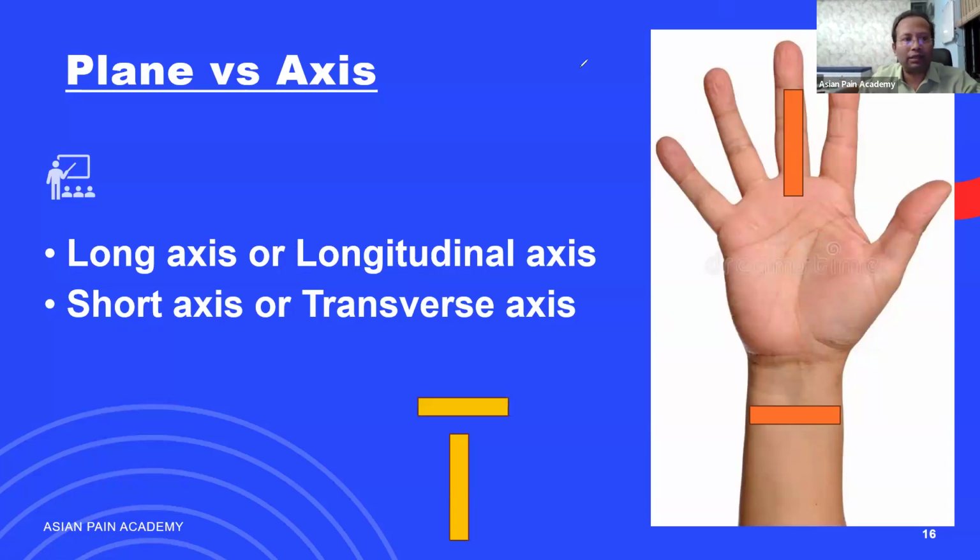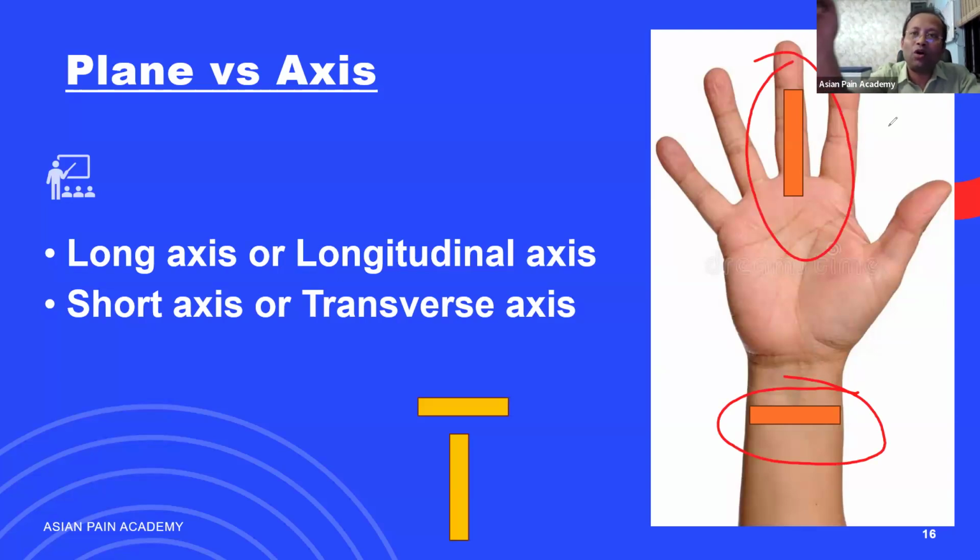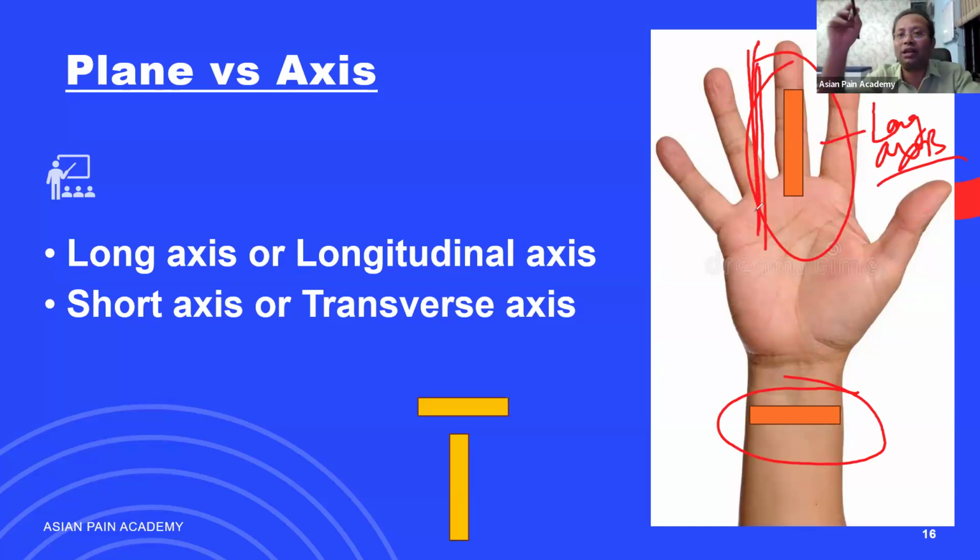Okay, so this is a sagittal plane and this is an axial plane you are seeing. But you cannot say directly that this sagittal plane is a long axis or this axial plane is a short axis. This is related to the structure you are viewing. Here, the upper one is a long axis for the bone, for the phalanges or for the tendons that are running like this.